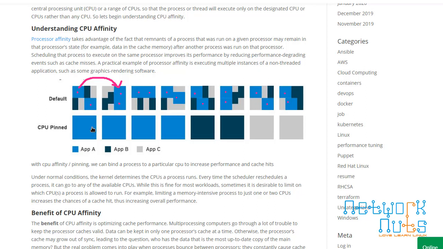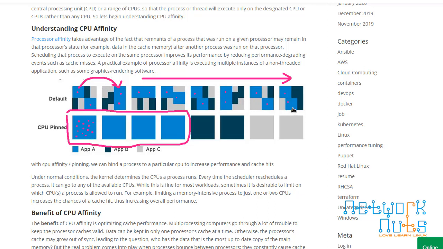But what good will it be for me if I am able to run all the processes of Apache on a particular CPU or a set of CPUs instead of spreading it across? If I am able to run it on some selected cores or one core, then there will be fewer chances of context switching, because every part of Apache will be available on one core. So that makes the kernel's life easy, isn't it?